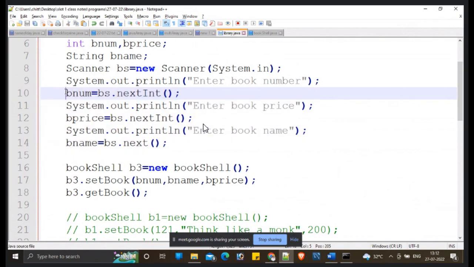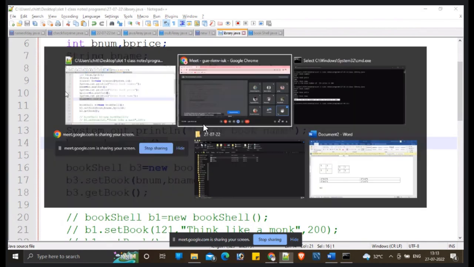If you want to read another string afterwards, you can use nextLine, because next already occupied the empty space. From the next thing onwards, you can use nextLine if you need.